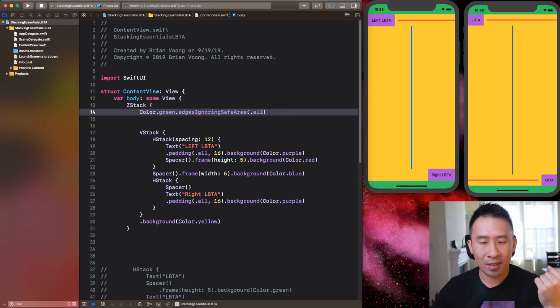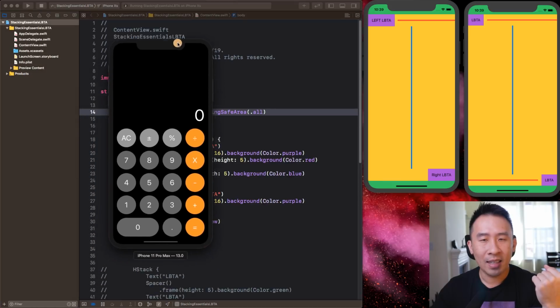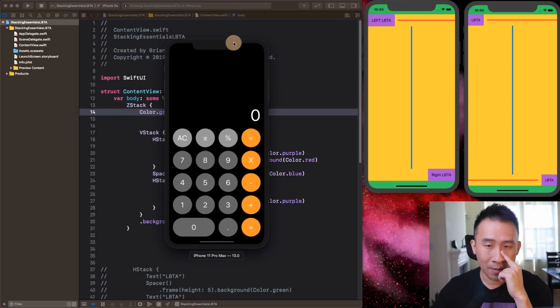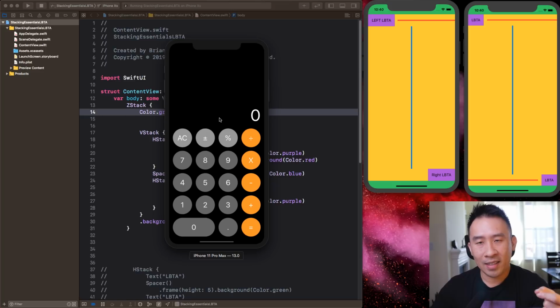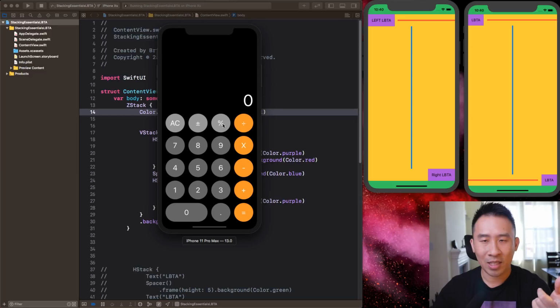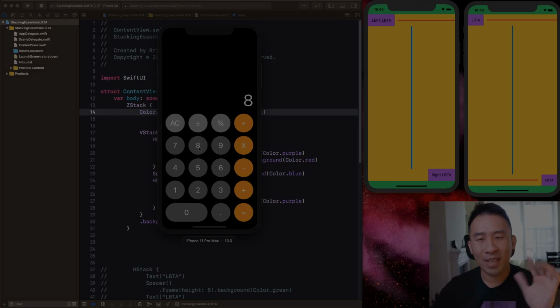Whenever I'm building out these applications inside of, let's say, this simulator right here, sometimes what you'll find is you're going to start laying things out and it's going to shift to the right or shift to the left. Some of the spacing might not be what you expect, and you have to really play around with what exactly is going on inside of your HStack or VStack. It took me a while to figure out how to build out this application right here, but eventually I was finally able to do it.